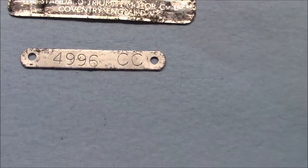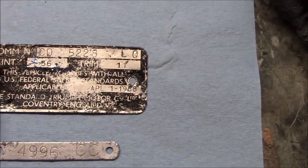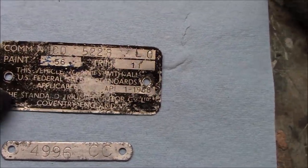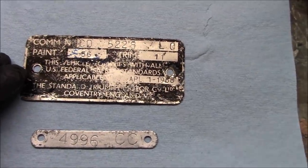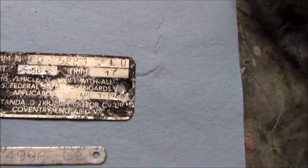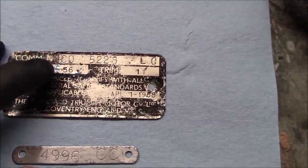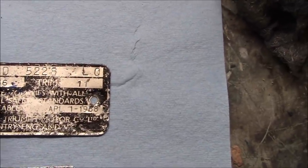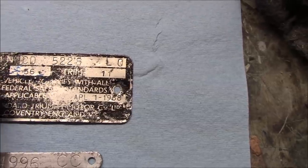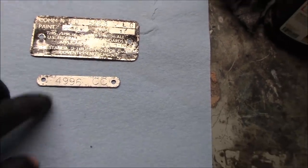Cleaned up, they're looking a little bit better. I didn't go too crazy on it — probably could have wet sanded this one, but they're cleaner and that's about the best I can do without destroying it completely. Indeed it is an 8 — it says 8 CD, so it would have been 1968 at a Canadian dealership. Factory overdrive with the LO, so left-hand drive overdrive, CD 252 28 is the commission number, 56 world blue, trim 11 which is black, and there's the body type.